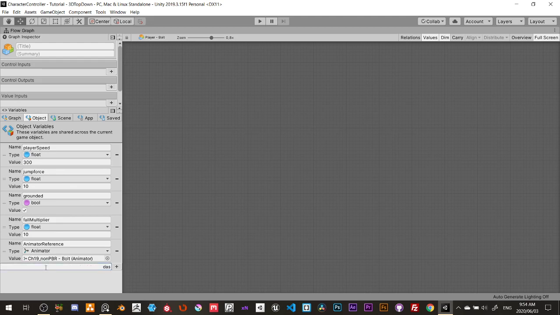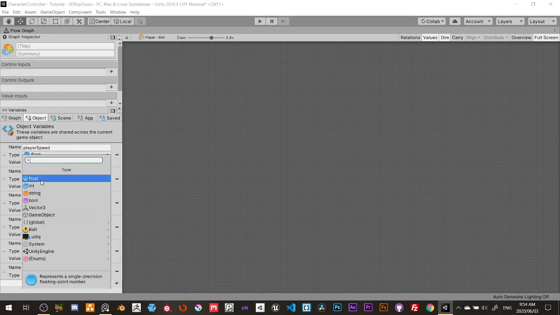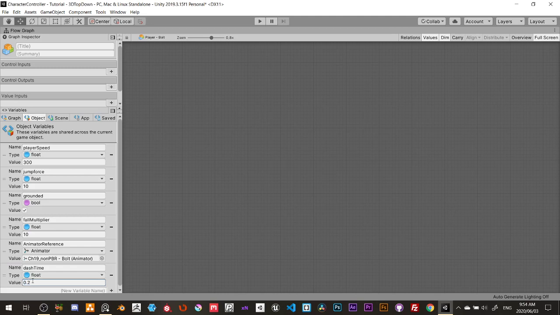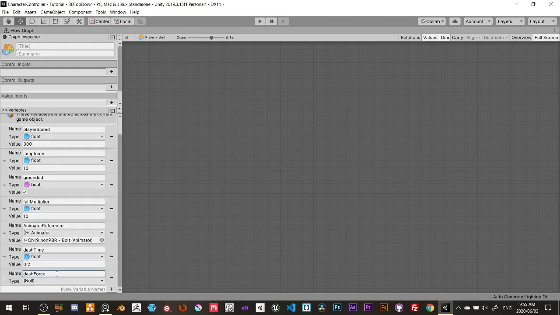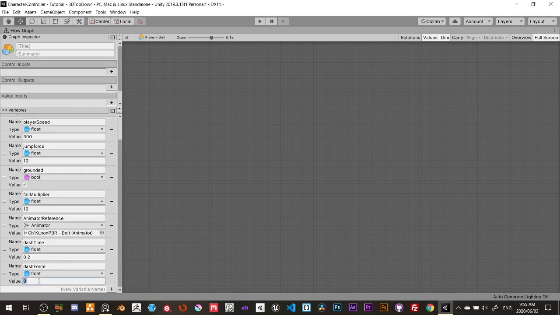This one's going to be dash time. So this is how long the character is going to dash for. I think by default I'm going to make it like 0.2. These values need to be small because they're in seconds. So you don't want the character to dash for a full second because he could end up on the other side of the room. The next one is the amount of dash, the amount of force. So we're going to call this dash force. And again, apologies for my puppy. I'm going to set this to something like 1,000 because we're going to be multiplying that by Time.deltaTime. So this value is going to need to be a little bit bigger.